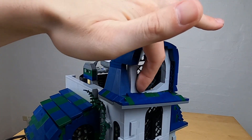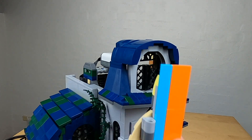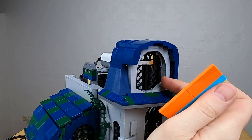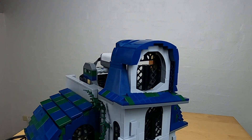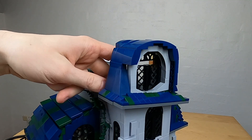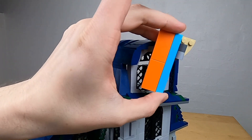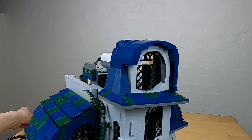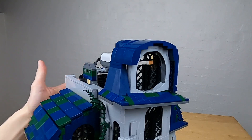If you look at the bottom right here, you might recognize it from an official LEGO set — that is the official LEGO haunted house, which has exactly that kind of opening mechanism for the window. The doors just look like this instead. I just copied that mechanism because it was better than what I had devised myself, so there was no reason to try to improve on the design when it was working perfectly fine. I just changed the window to be these smaller windows here instead of the huge storm window which is brown in the official set. The mechanism I had previously was using silicone bands and was really not reliable.